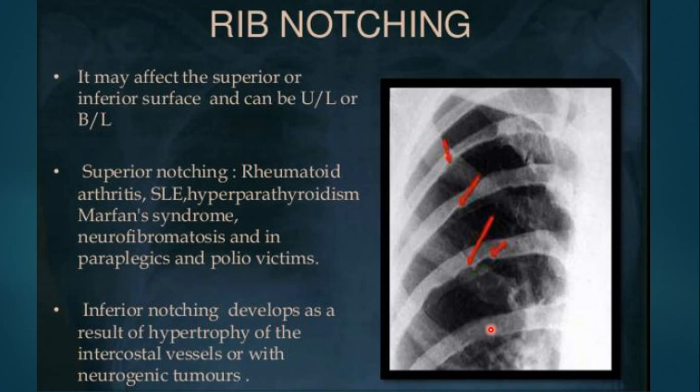Before we go to the next slide, coarctation of the aorta has two main types, either preductal or postductal. So which one is the cause of inferior rib notching? Does preductal cause inferior rib notching more, or postductal? Do you have any idea? Let's wait for some answers. Preductal or postductal causes rib notching?